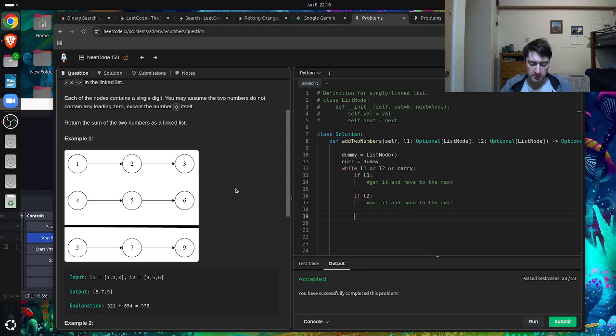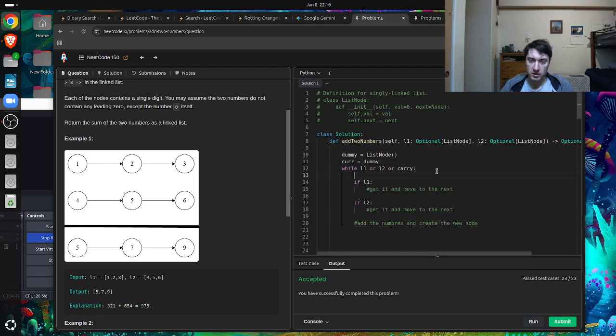Then add the numbers and create the new node, okay? So I want sum number 1 is equal to 0 and sum number 2 is equal to 0, like this, right? So if L1, what do we do?